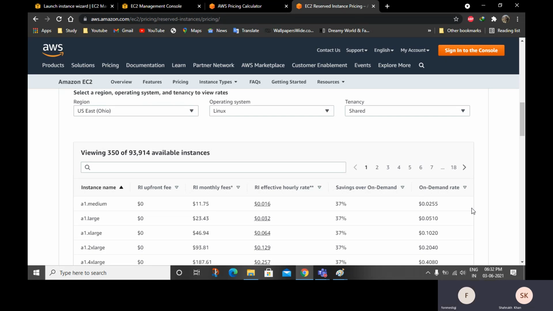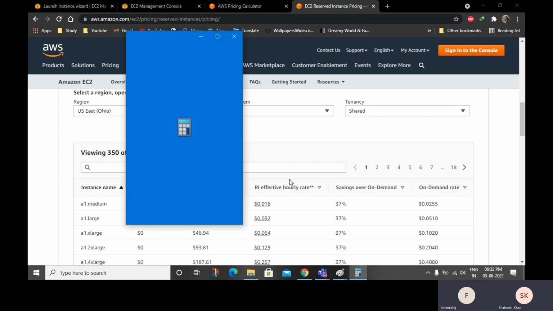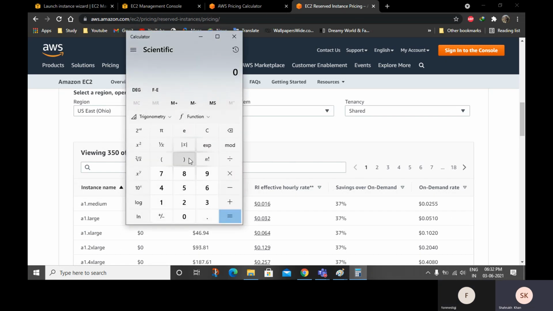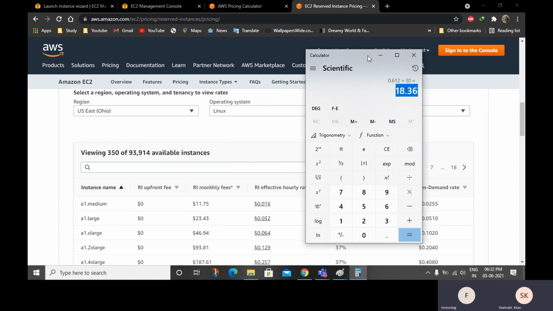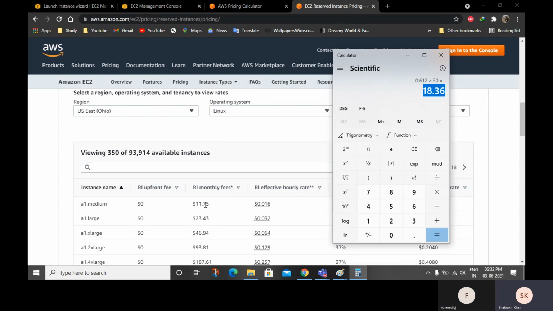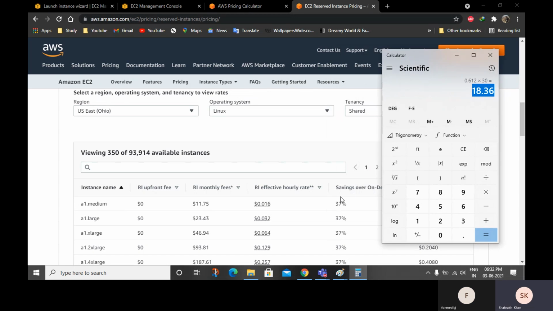So if we calculate the on-demand pricing, for an hour it is 0.0255. For 24 hours, it would be 0.0612, and for a month, it would be $18. But under reserved instance, you only have to pay $11.75. So you are saving up to 37% here.